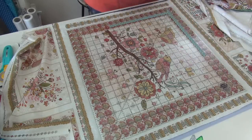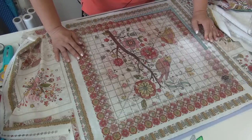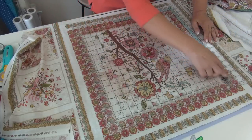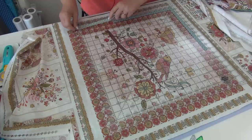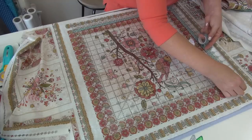This gives me a much bolder visual for where I am on the pattern of the fabric. Okay, so I'm basically trying to center around so that this first round of flowers is all in the 18.5. And if it's easier, which it might be even on camera here, go all the way out to the end of the ruler. Okay, there we go. We'll get some more tape on here.